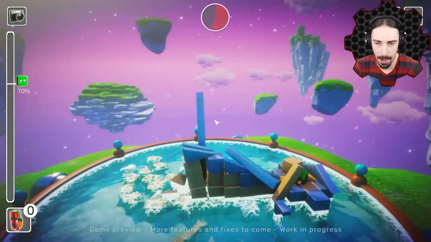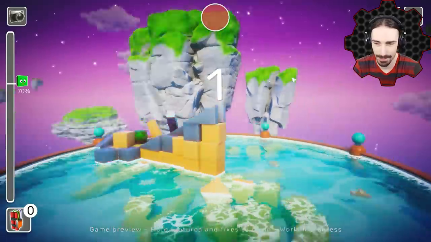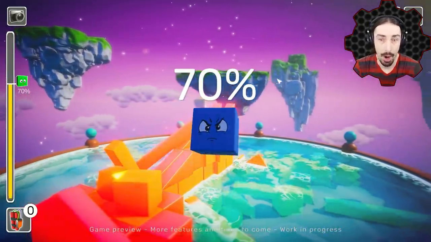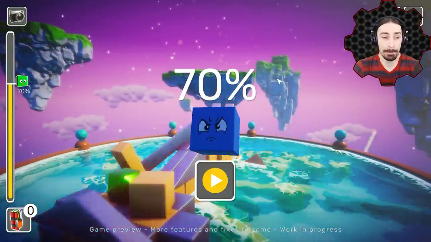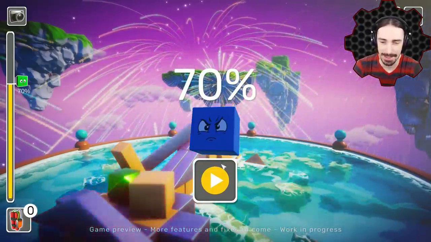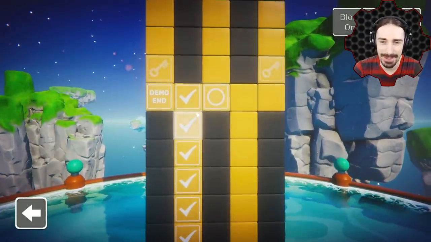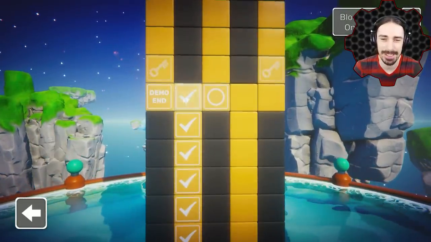Come on, more! I want more! I don't know if this is it. I do not know if this is it. I got it perfectly on the line. We needed 70%, I got 70%. We got this. All right, oh no, the demo ends right before the key.